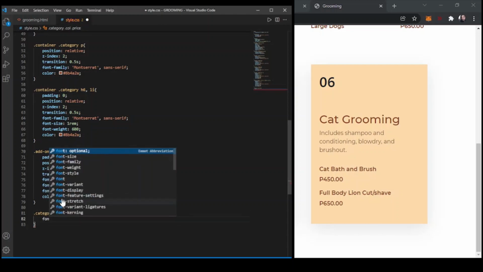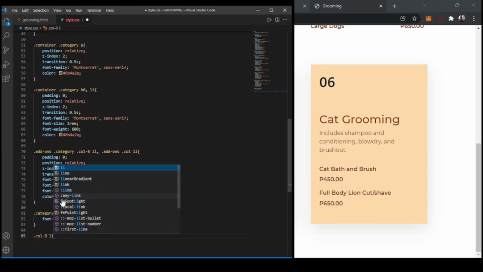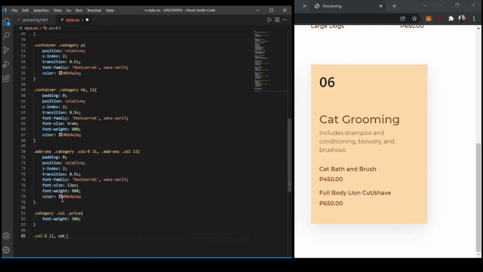Then the font weight, kailangan ma-emphasize natin na ganun yung price ng ating mga services. Kaya, we need to add up slight weight sa ating mga prices. So, ngayon, yung sa cuts naman ang i-style natin.